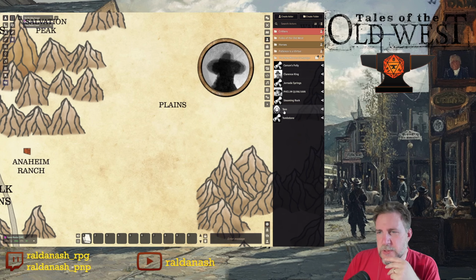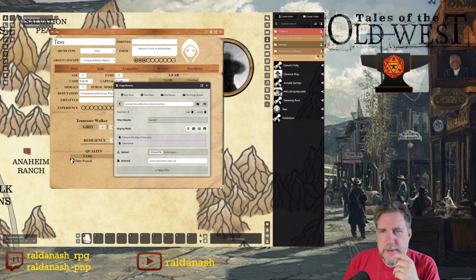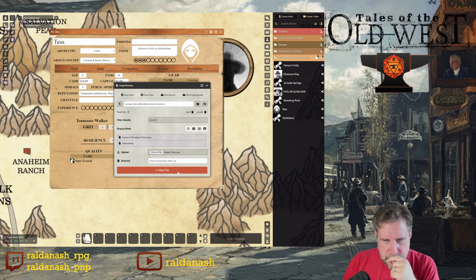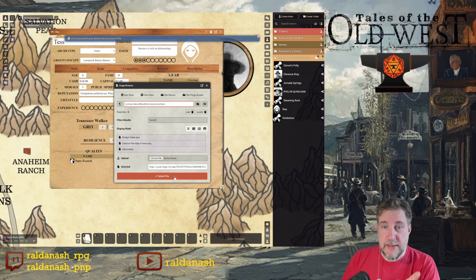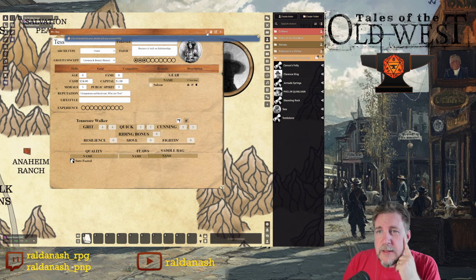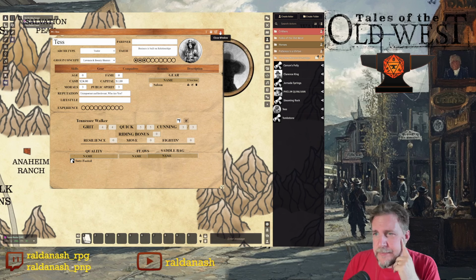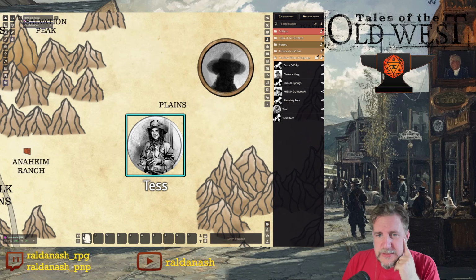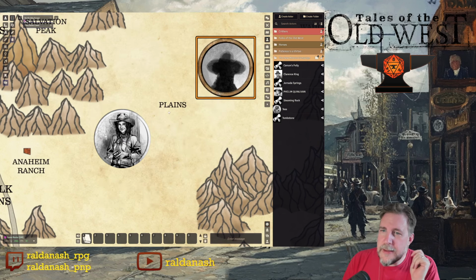I should really have a token for Tess, shouldn't I? Let's see whether I can find one. Systems, do I put it there? Yeah, why not? It's a one-off. I've got tokens here from previously, because I've run a game on Foundry, but before we had the systems. So if I get Tess over here, and they're having a fight.